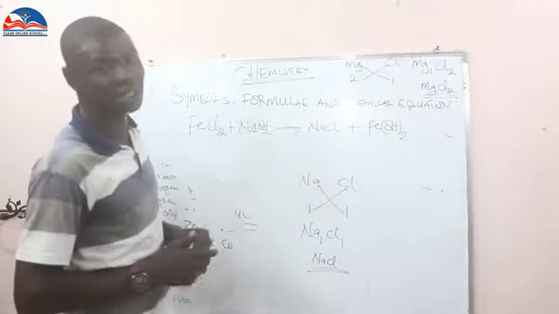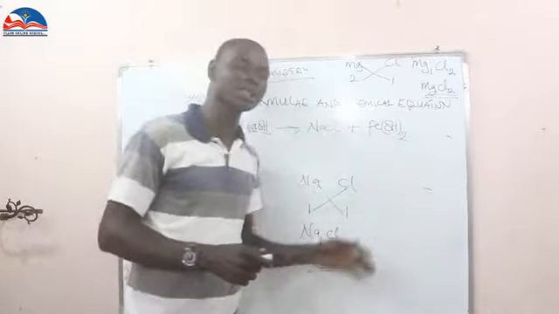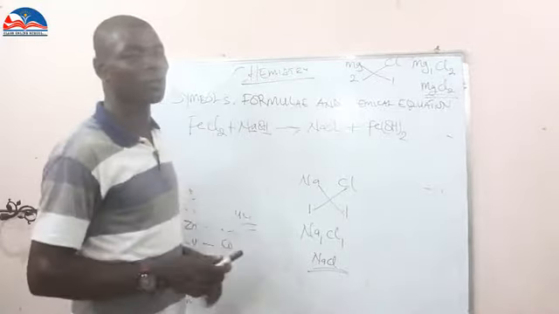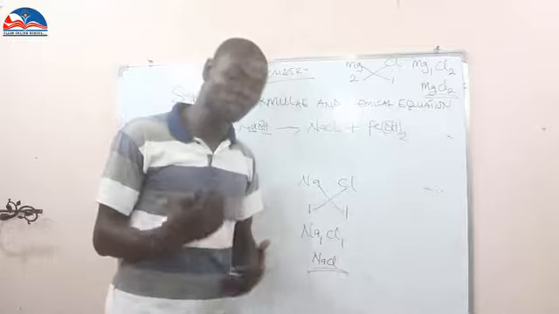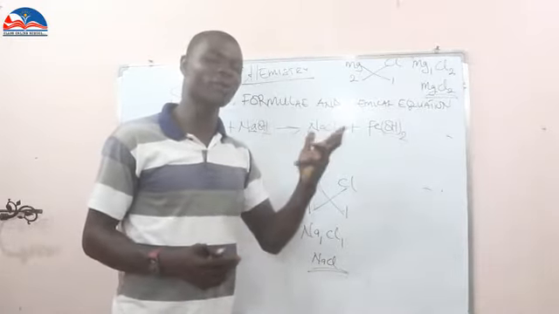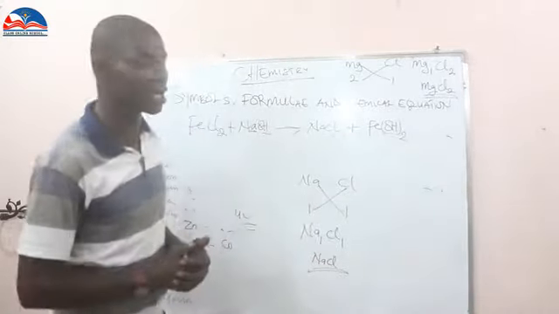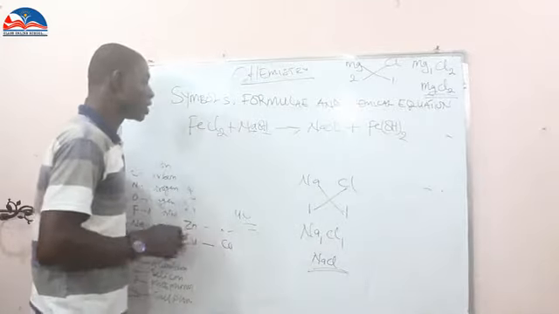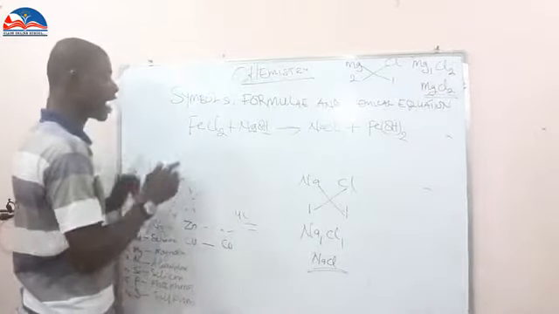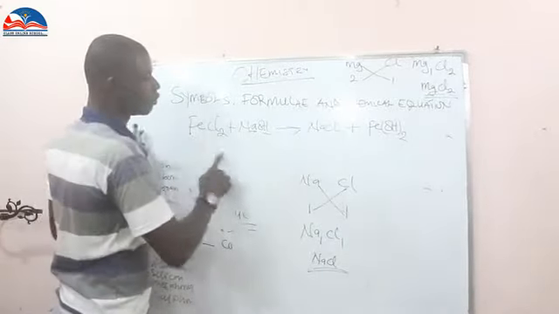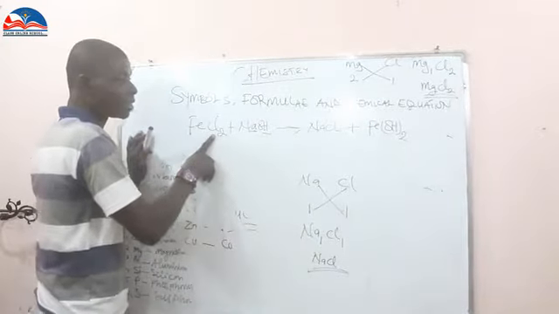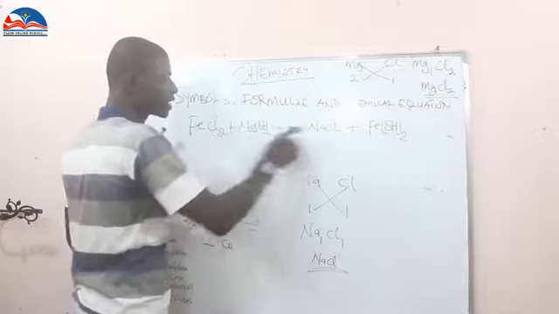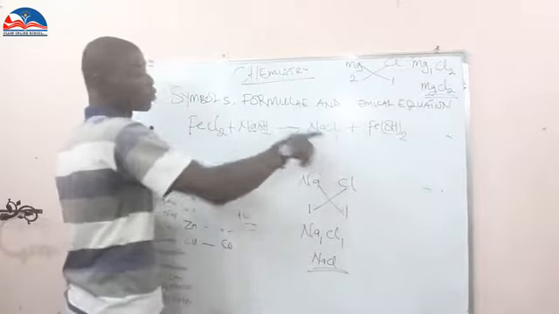But the fact is this, is the equation balanced? That is the next. So if I want to balance the equation, though we still meet balancing of chemical equations as we move ahead to the next lesson. Now here I have iron 1. When you go to the product side, 1. I have chlorine here, how many? 2. Whereas in the product side is what? 1. So it's not balanced.